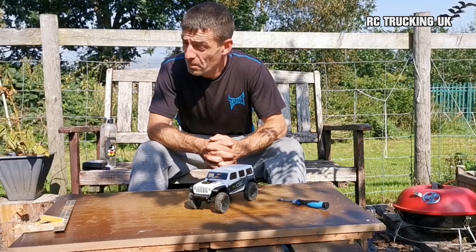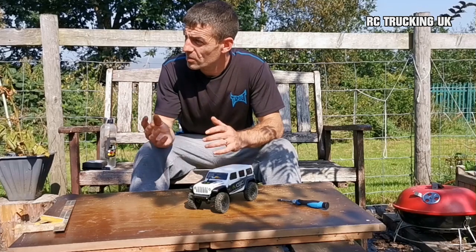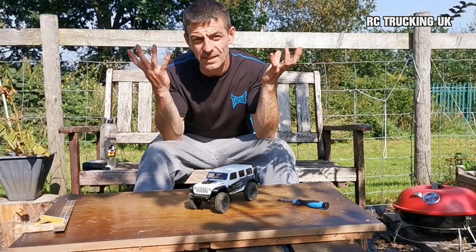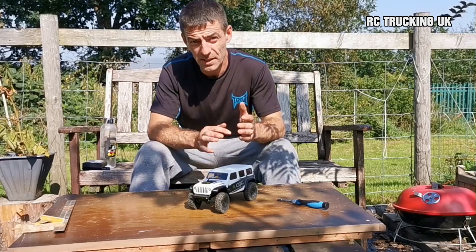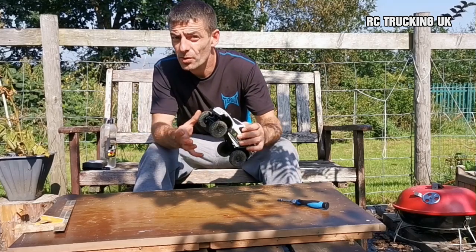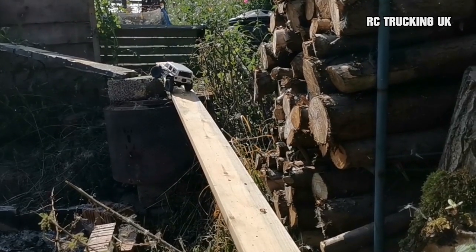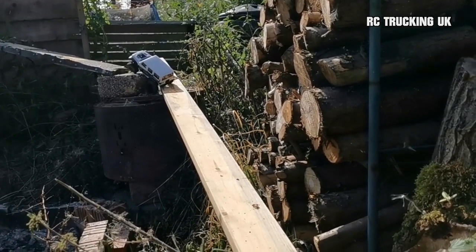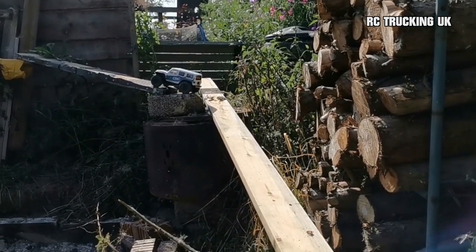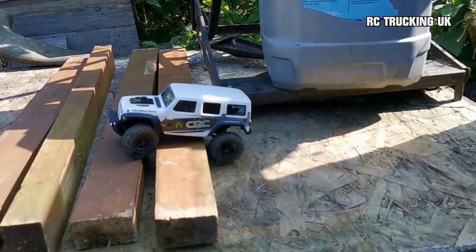I know it's a bit of a pointless exercise. I think it might have been a bit of a pointless crawler track, but you kind of forget how small they are. You start building up little obstacles and you automatically think 10th scale with some of the inclines and things. However, it did prove to be more effective, coming off the first ramp and then around the wood over the fire pit onto the pallet. And then there were the woods at the end as it came down Bendy Bridge, seemed to be more effective.